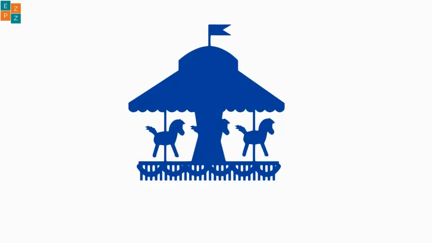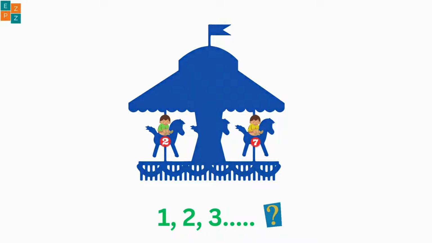The seats on a children's merry-go-round are labeled 1, 2, 3, and so on. On the merry-go-round, Adam was sitting on seat number 2, exactly opposite Mark, who was sitting on seat number 7. How many seats are there on the merry-go-round?